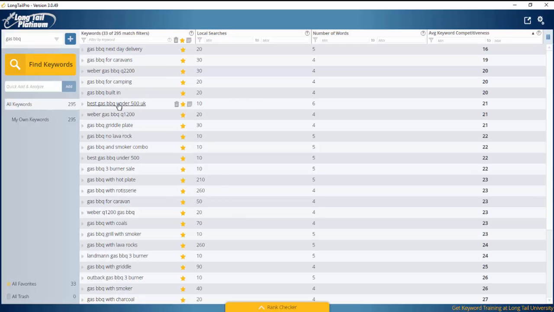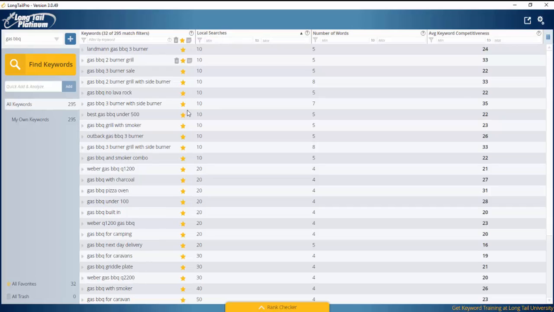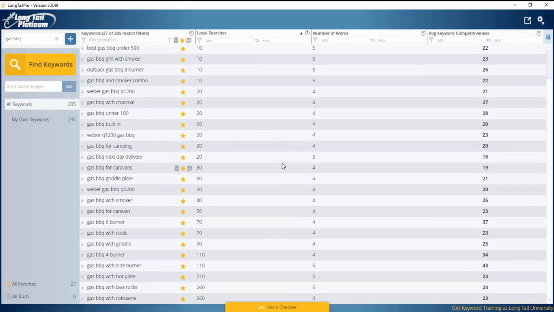Okay, so it's a compromise now for how easy it is to rank, so the lowest competitive score and the number of searches. So I'm going to say now if it's got a competitiveness over 30 and searches less than 50, I'm going to eliminate it. So this one has. Okay, so this has whittled it down even more.